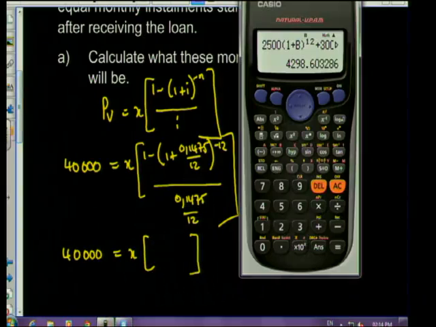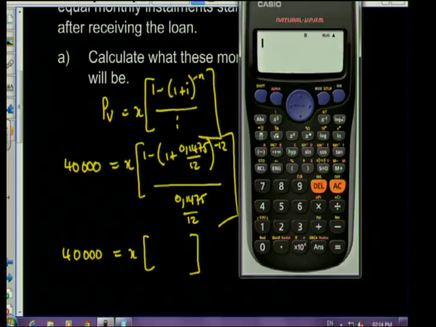So let's call up my trusty Casio calculator, and let's go work this out. I'm working inside the big bracket. Start off, go to your fraction button, because I'm working in the numerator of this fraction, 1 minus. The way you see it is exactly the way you're going to type it. Bracket 1 plus. Now there's a fraction, so I'm going to hit the fraction button again, 0.1475. Scroll out so you can go down underneath, divided by 12 because it was a monthly rate. Close your bracket, all to the power of negative 12.